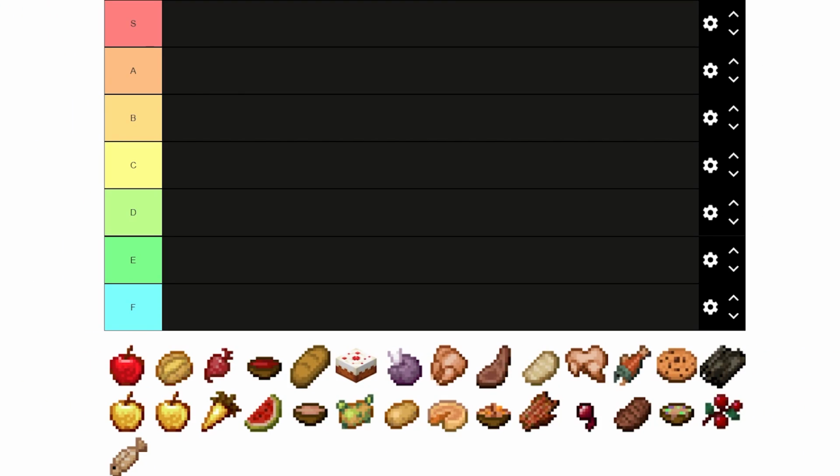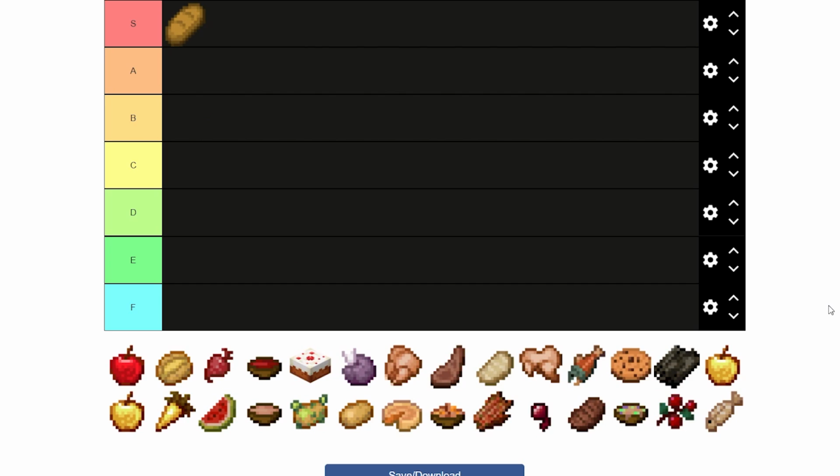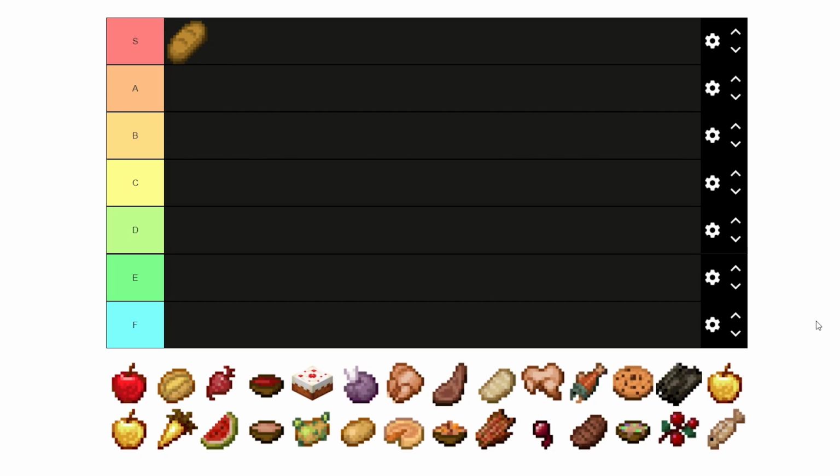Alright, next up we have Minecraft foods. This one should be pretty simple, because I mainly just eat a handful. First off, to get things started, bread is S tier. I don't care what anyone else says, wheat is one of the easiest things to farm, which turns into quite good saturation. So S tier without a doubt. Second in S tier, we have beef, or steak, I guess. Steak is great, probably definitely better than bread.